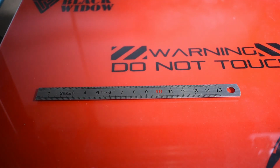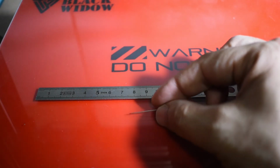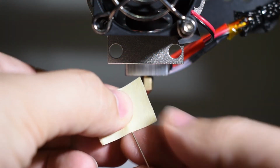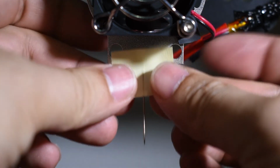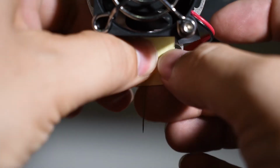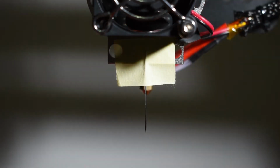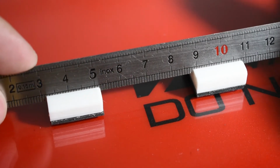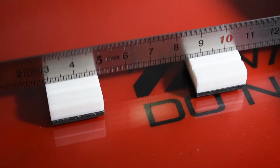Get a thin and sharp needle and a precision ruler. Take a little bit of painter's tape and secure the needle under the fan, for example. I designed these small ruler stands. They keep the ruler at 45 and 90 degrees, which will help getting a much better reading. You can find a link for them in the video description.